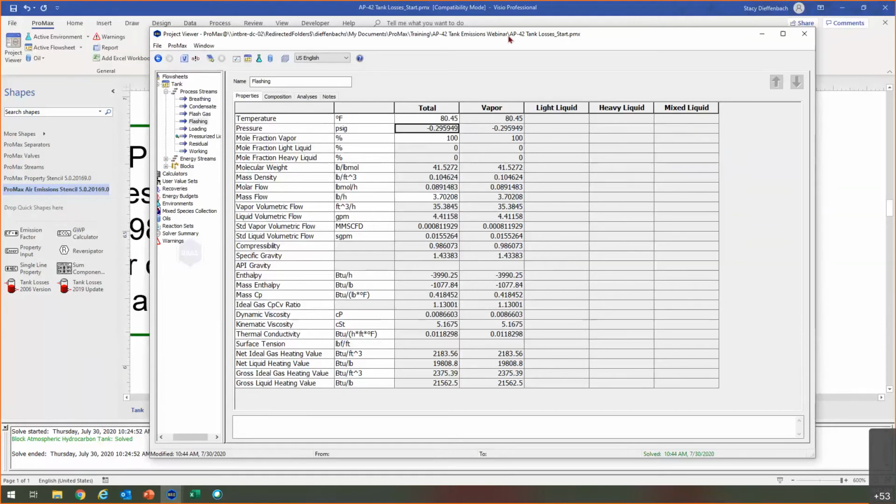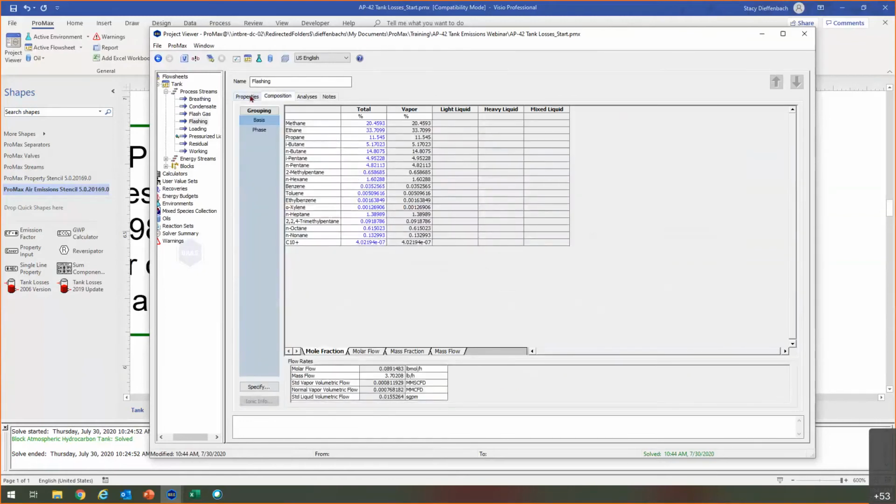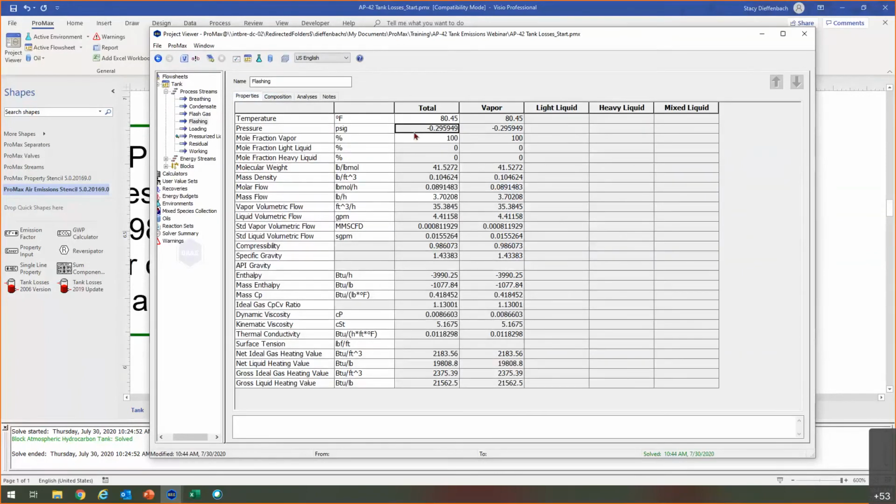So what we do in ProMax is we make sure that the mole fraction vapor is 100%, make sure that it's all vapor. The flow rate is still correct, all the compositions are still correct, but we just let pressure float be whatever it needs to be to make sure that we have 100% vapor in our air emissions. Typically that's going to be a vapor stream. So that's why you may see that pressure a little bit different when you look at the streams off the side.